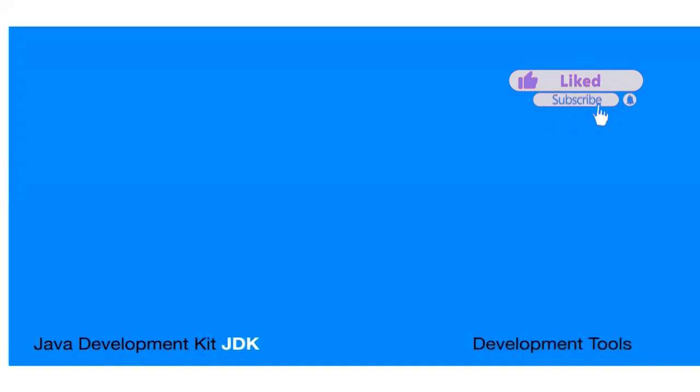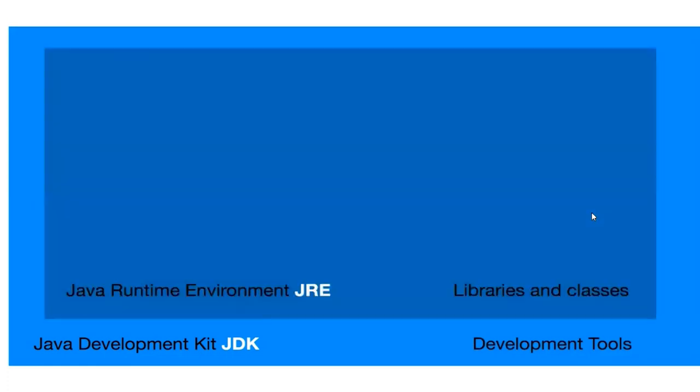So the Java Development Kit, or JDK, is simply an environment. Whenever you hear of an environment, it's just like a package or software where a whole lot of things happen. It gives us everything that we need to develop our Java applications. There are a few things inside the JDK, and one of them is the JRE, or the Java Runtime Environment.